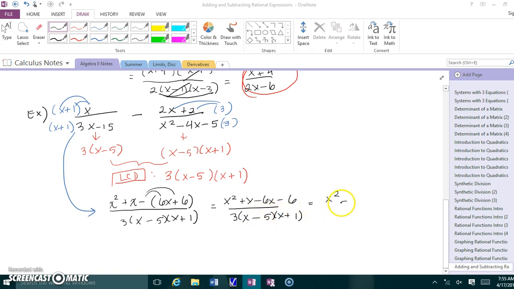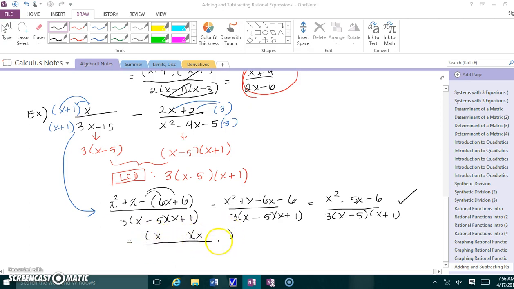And I'm going to combine my like terms here. And remember, we need to check if there's still common factors. So we got one fraction, that's great, but it could be that there's common factors in the numerator and denominator that we don't know about. So let's factor and see. Two numbers that multiply to negative 6 and add to negative 5. How about negative 6 times 1? All right, that works. And check it out, that factors. So this is all the way simplified.